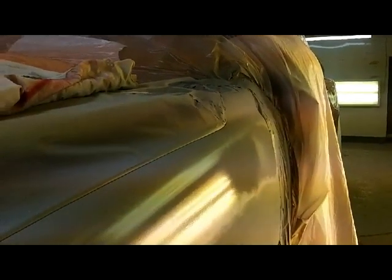It's kind of hard to tell whether that's got a wave in it or not. It's got some texture to it. I really need a 1.8 tip for that gun. I only have the 1.5. My 1.8 got damaged a long time ago and it doesn't spray right, so I need to buy a new one. But I could have thrown some reducer in here, but no big deal.